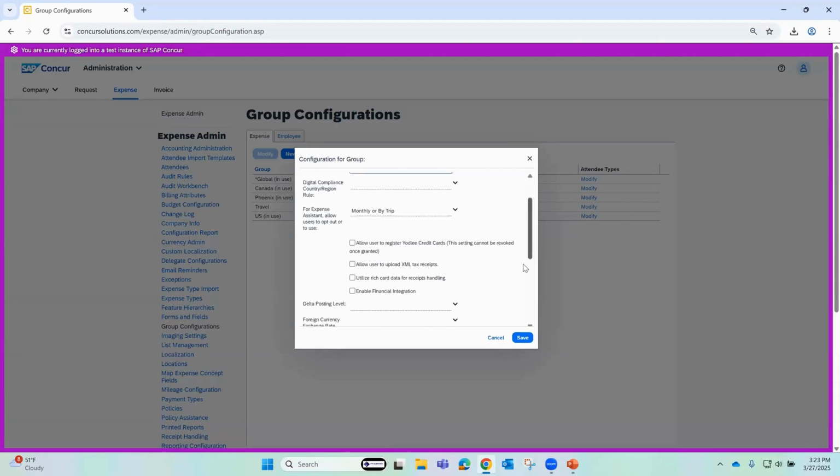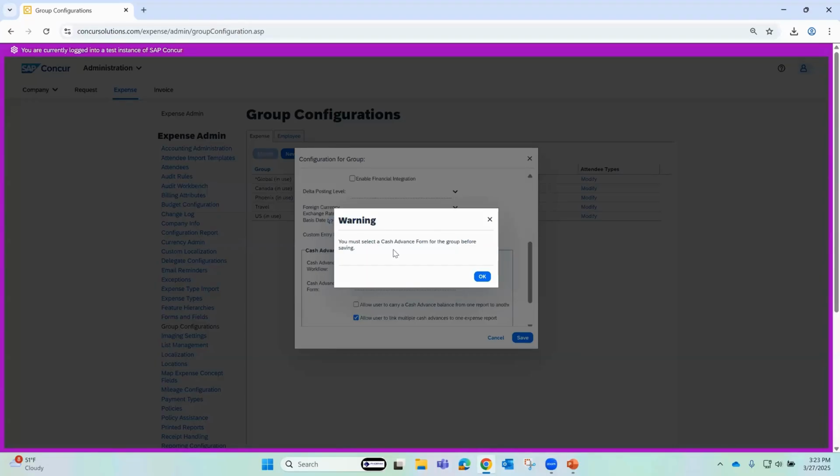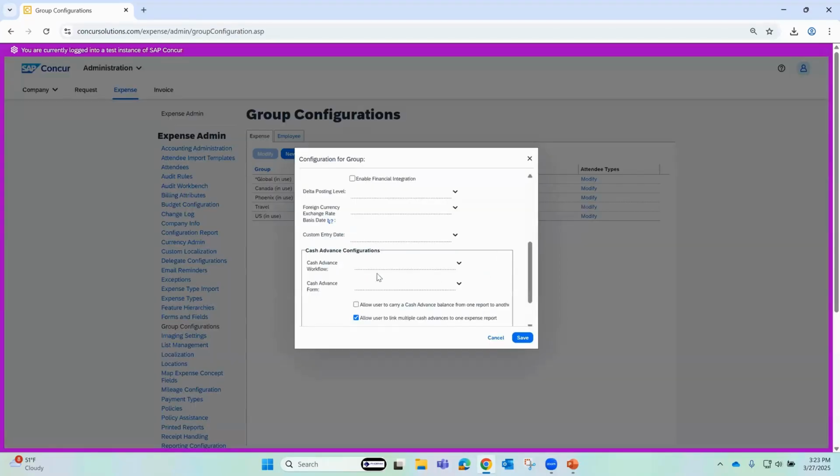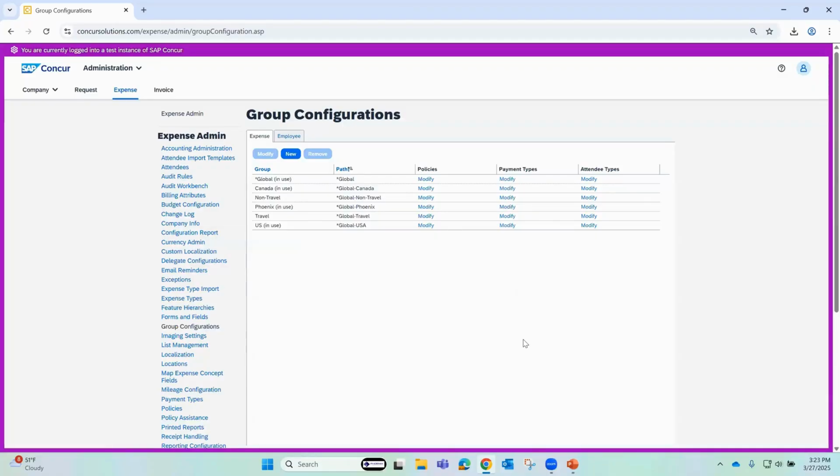And in this particular example, if I click save, I'm going to get a warning because I have to put something in here. So if I click save, you must select a cash advance form. So even though I'm not doing cash advance, my answer is none. And then some type of form, even though I'm not doing it, then I can click save.